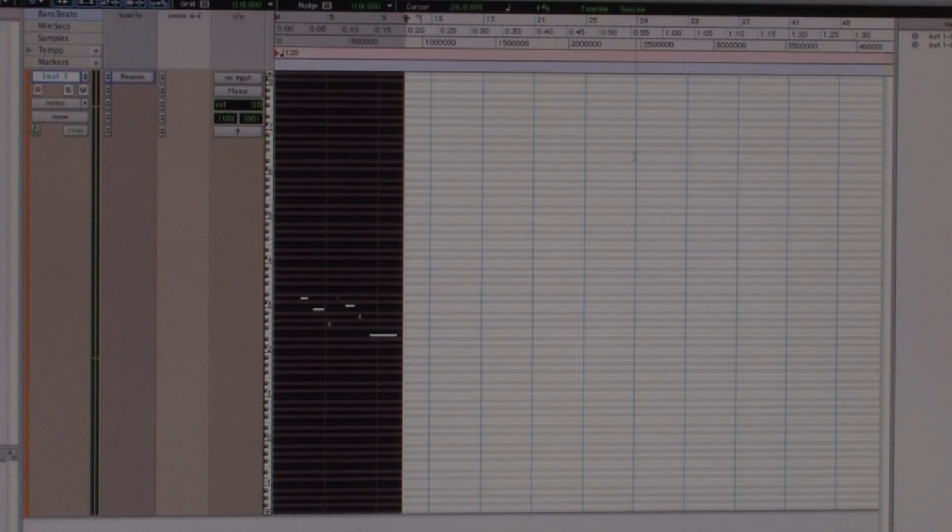This is basically your MIDI file. If I highlight it, you'll see that it's this MIDI file, 101. I can take this MIDI file from place to place, from sequencer to sequencer. It's very easy to do.